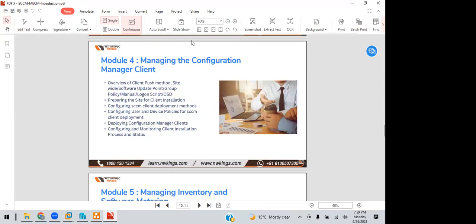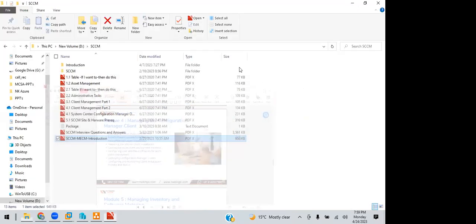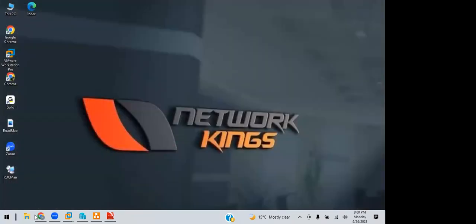Because for this I will be needing a minimum of 32 GB of RAM in the laptop. And even I do not have the 32 GB. So we will be configuring these labs on the Azure portal. Okay. And let me give you a glimpse of the portal and the SCCM server.